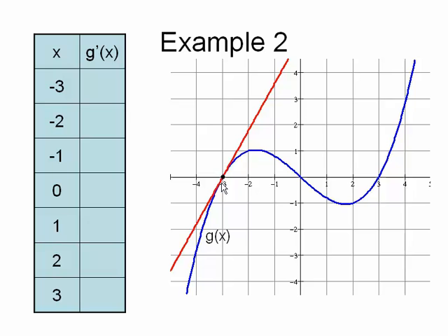And I've gone ahead and drawn my tangent line. And in previous examples, I've been able to go over 1 and up some amount, and I was right on the grid. Well, this time, when I go over 1, it's up almost 2, probably a little bit less than that. So let's say it's about 1.8. If that's the case, 1.8 over 1, that gives me a slope of 1.8. That may not be perfect, but I'm hoping that I've estimated that value close enough that I'm going to come pretty close to the actual value.